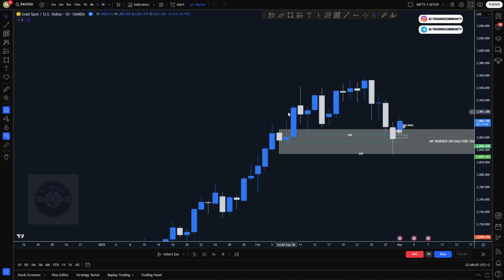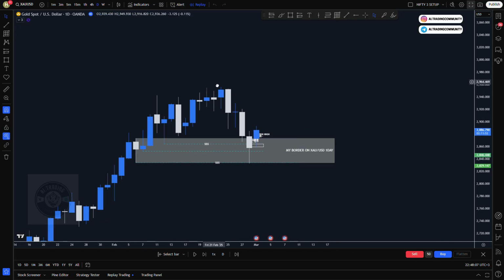So the first thing we are going to do is look at the close of the candle. I'm looking at the one-day chart. This is the daily candle. The low of the candle, you can see here, is 2834.27. On last Friday the market took the low, 2832.72. The market took the liquidity from the low, and the market is trying to go up.